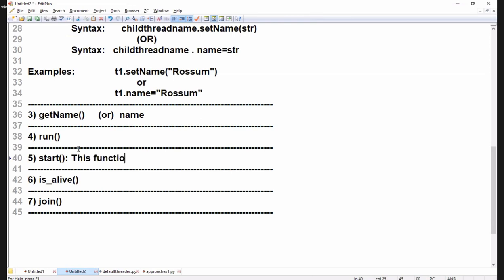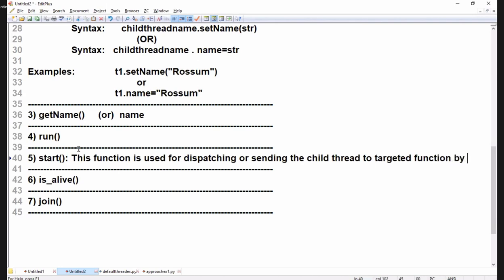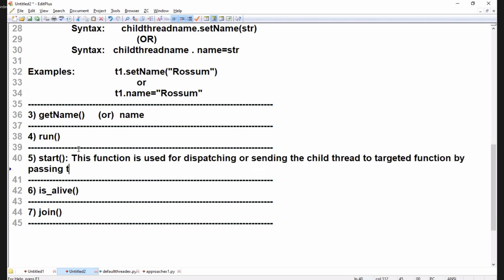This function is used for dispatching or sending the child thread to the targeted function by passing the values as args in the form of tuple.